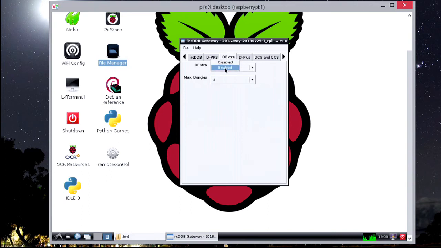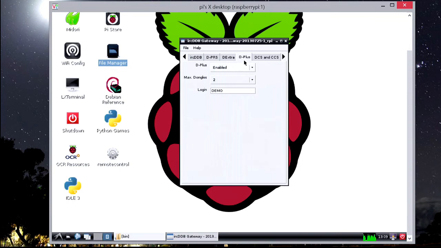Now this allows us connections to the XRF X reflectors. It also allows me to configure the inbound connections. So if I wanted someone to connect to me on an inbound connection, maybe they wanted to route from their gateway or their repeater to my actual hotspot to give me a call, I can configure here how many connections I can take at any one time. If you've got the bandwidth, then obviously you can have as many connections as you want. I'm keeping it in the middle ground there at the moment. So that's our DExtra X reflector connections.